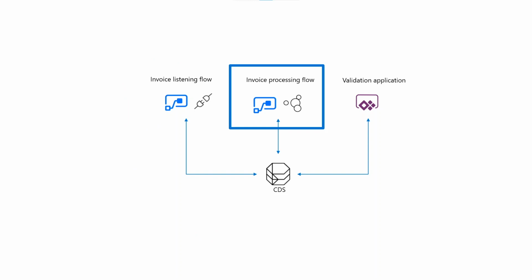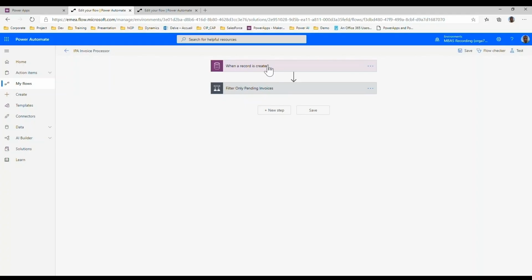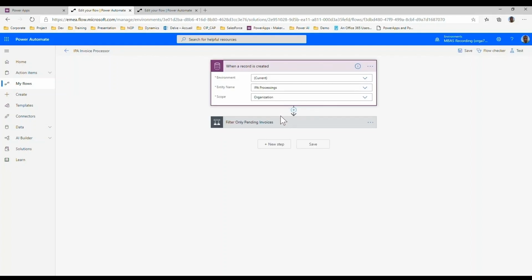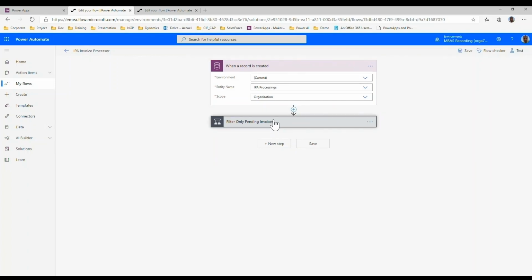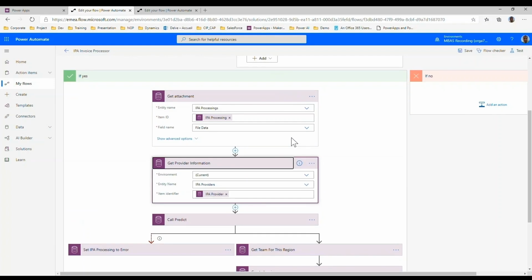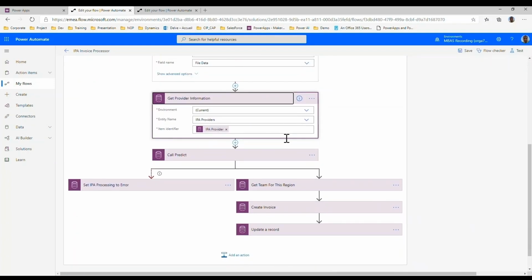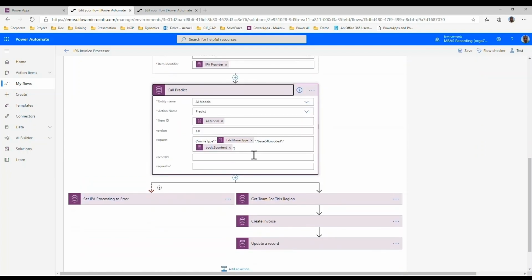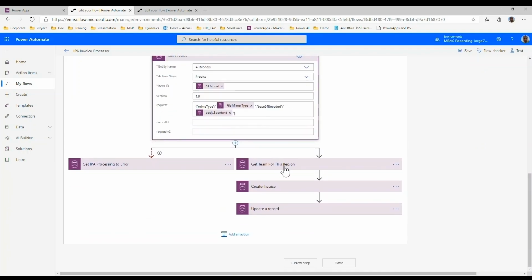Let's now take a look at the processing flow that will use AI models to automatically extract data from your invoices. CDS is used to store invoice documents, manage a queue of invoices to be processed and validated, and save data extracted. When dealing with many different providers who all have different invoice document templates, you need to train in AI Builder many different models to address those different document templates.